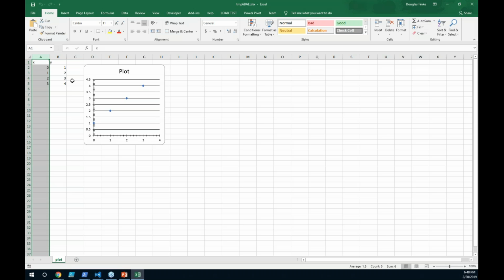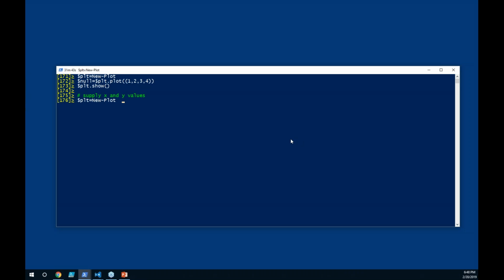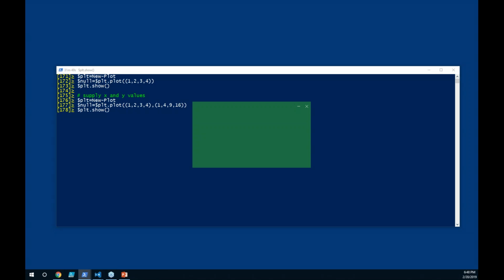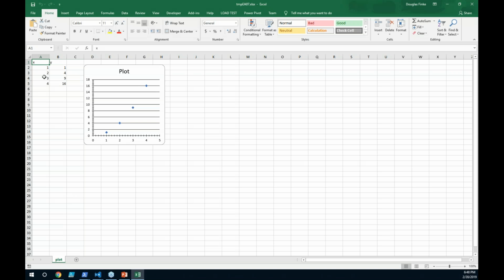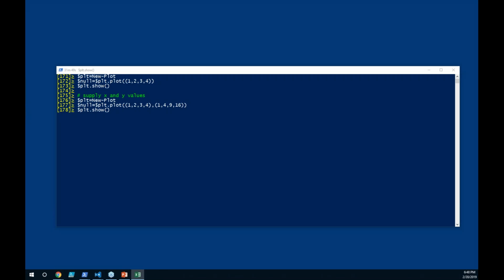Notice on the X value, I remember the Y value only said 1, 2, 3, and 4. If you only pass in a single array, I make some decisions and say, okay, I'm going to number them for you. So that's one less piece of work that you, as a user of this library, don't have to do. And now we can take this to the next step. If you want to pass in the X and the Y, you can do that, and then I won't number it for you. So we get a similar plot, but I'll respect the values that you pass in.